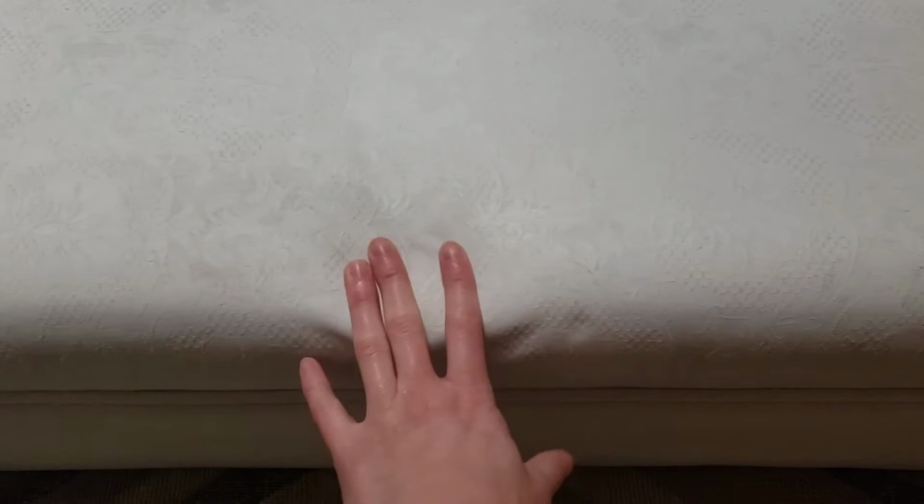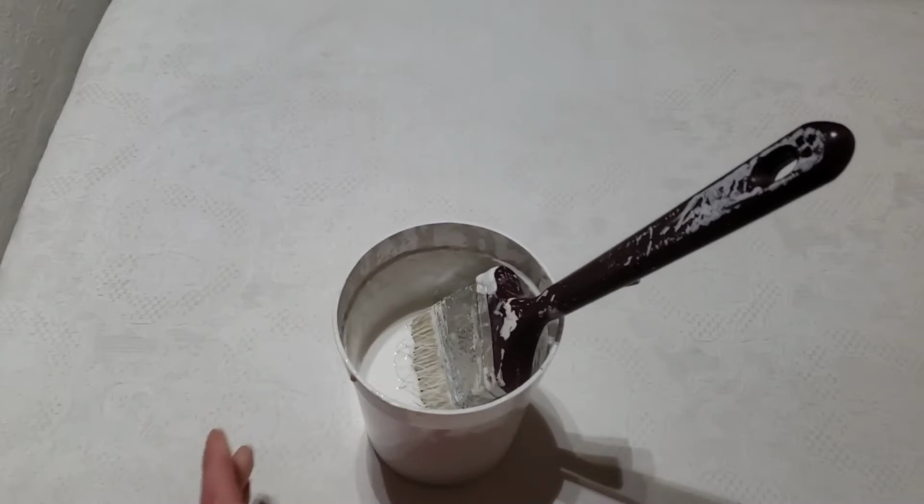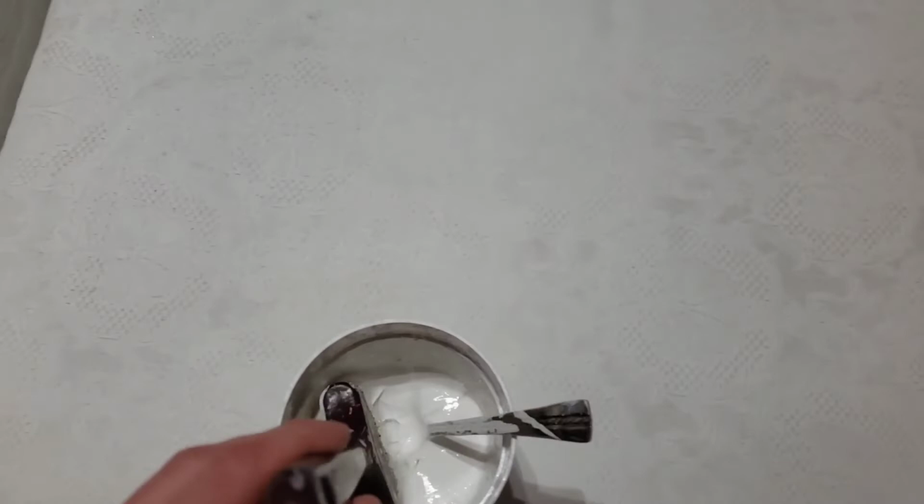All right, so it is time to do the second coat. So I've sanded it down. It feels really nice. It actually feels like leather. I'm impressed. So I've got my paint. So I did two parts paint, one part fabric softener, and we're gonna go ahead and get the second coat on. I got a little bit too much paint on this.